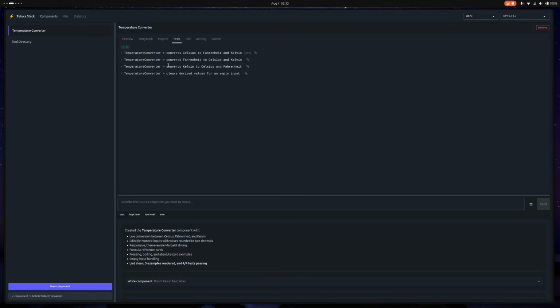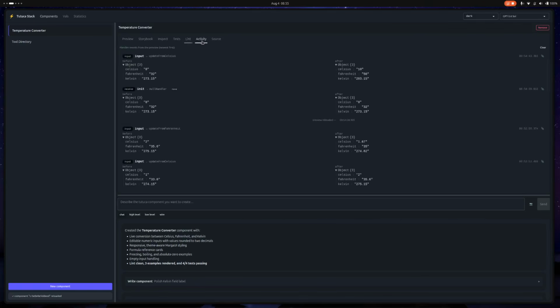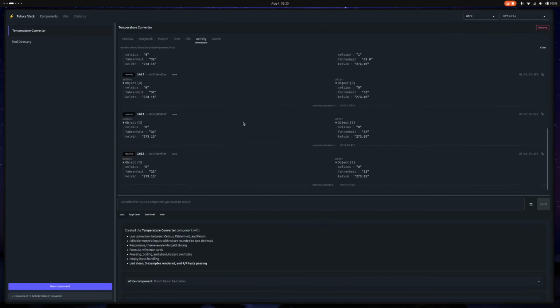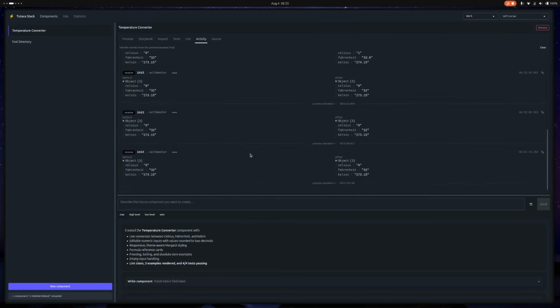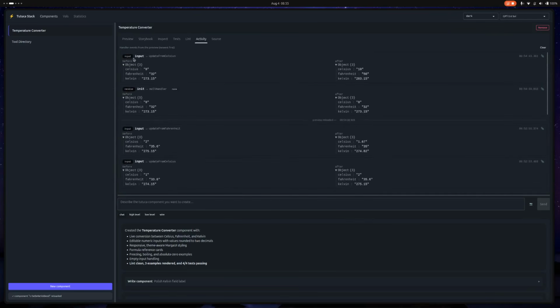It can also write tests and run them. This is the output of the linter, which is clean now. It also shows the activity log, that everything we can see, the agent can see by itself using tools. So I interacted with the UI and I can see the event, which handler was called, the state before and the state after. So the last one I did, there was an input event. It called update from Celsius. Celsius was 0 before and after it's 10.